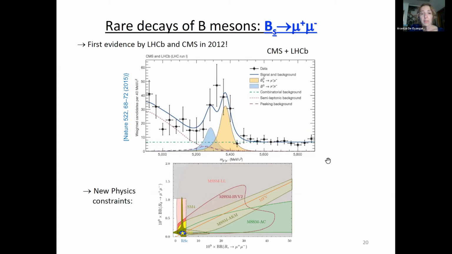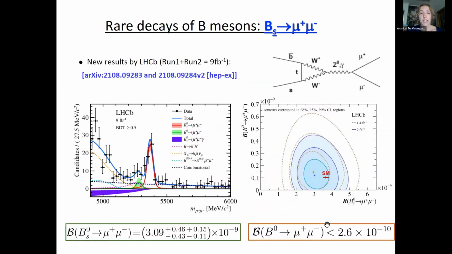And I advise you to read this paper, which is really a very nice paper about this decay mode, the Bs to mu mu. The branching ratio that was measured imposed very important constraints on new physics models, because there were many SUGRA models or SUSY models that were predicting branching ratios which were much higher as compared to what was computed by the standard model. And then all these models were eliminated by the measurement of this channel.